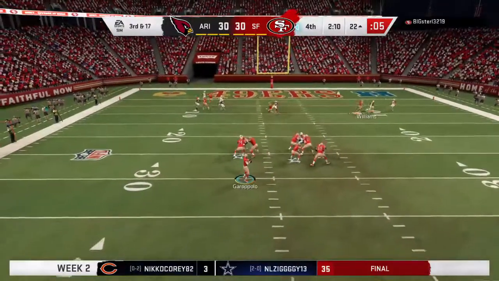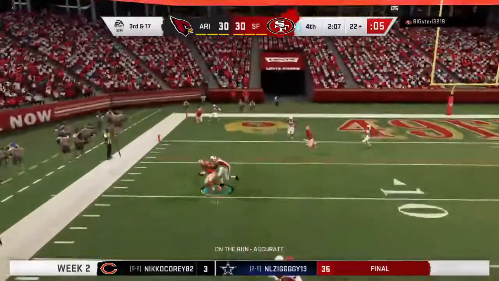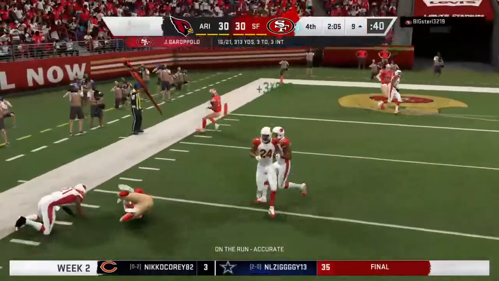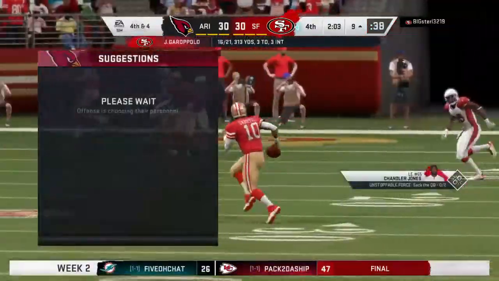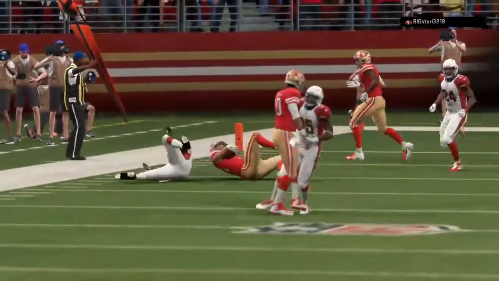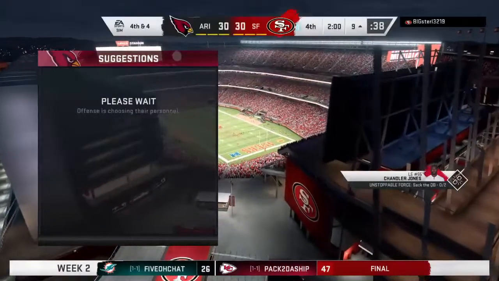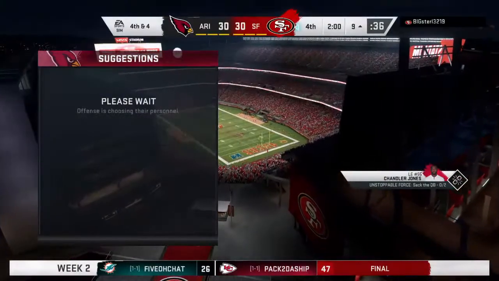Garoppolo now. Forced out to his left. That's complete to his receiver, Pettis. It'll be a pickup of 13, but it'll still lead to a 4th down. Getting down to the good stuff. All tied with 2 minutes remaining.